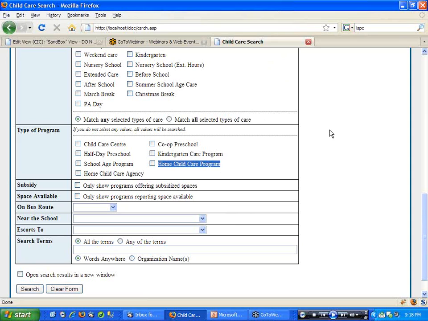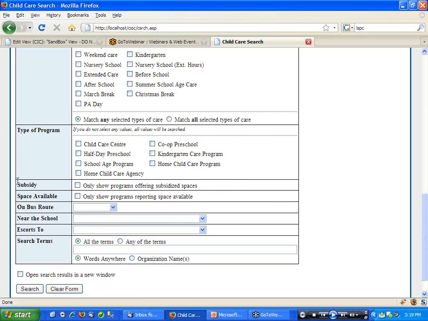In particular, home child care programs. Hamilton has a home child care registry, and so they want the ability to list home child care services in their child care search, but that's not something that is normally listed in our key information database that doesn't offer specialized child care services. So that's something that you may want to remove.